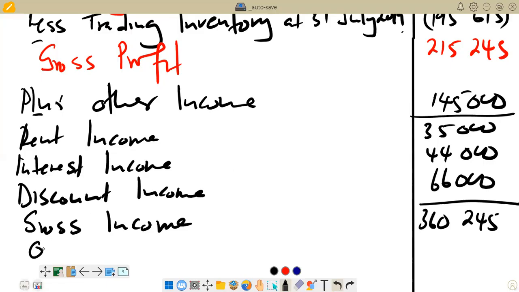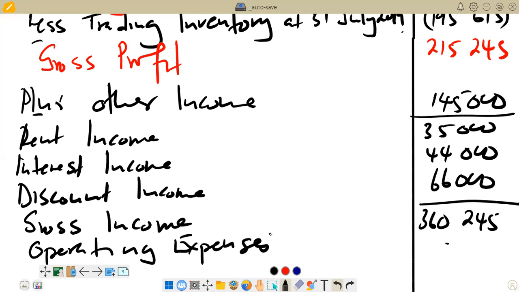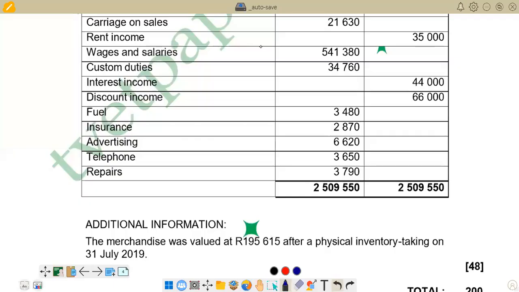So here we are having our heading of operating expenses. So we are going to list all the operating expenses that we have in the question. Beneath that, then the total of operating expenses will now come here in line with the description for operating expenses. And these operating expenses, you are supposed to subtract them, so you can just put a less here so that you don't confuse in terms of adding and subtracting. So we can now go and see what operating expenses do we have in the question.